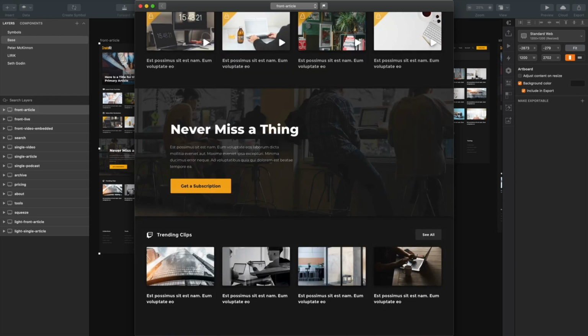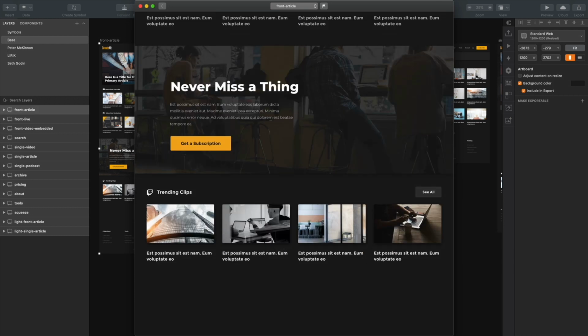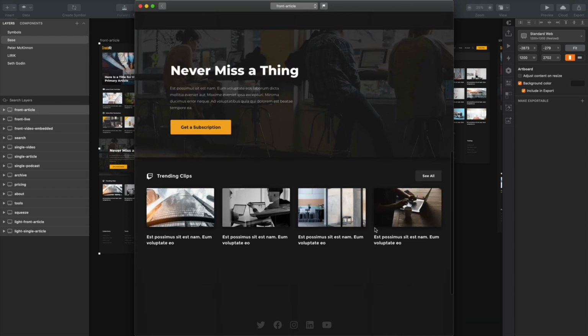It's also got a row here where people will be able to specify a call to action. So if there is the subscription, if you're doing that, or if you've got an opt-in lead magnet, which we've talked a lot about in this channel before to grow your email list, all sorts of things. If you've got video clips that you want people to see, you'd be able to show all of those there.